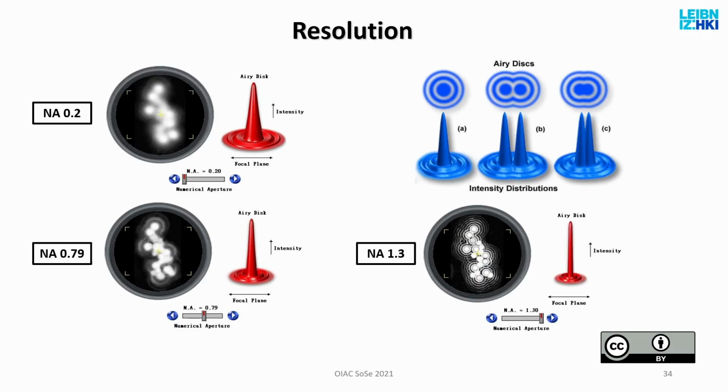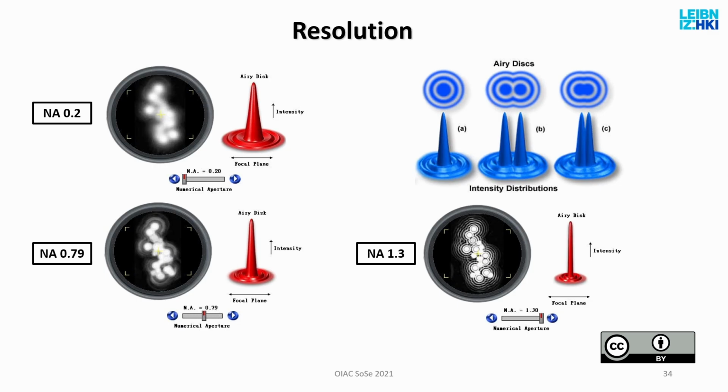However, if I separate these two small objects far enough so that the Airy patterns, the first part, the center bright part of the Airy patterns are separate, then I can say this is 2. Because there is one pattern here, one pattern there, and there is a gap between. I can say that these are 2 small objects, both below resolution, but there are 2 of them. I can count them. So I resolve them.